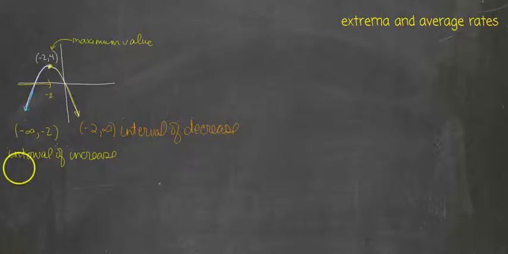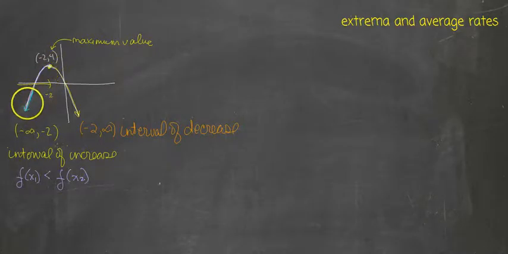A function is increasing on an interval if for every point on that interval the function of x1 is strictly less than the function of the x value right next to it. So that looks like mathy gobbledygook. It's actually a beautiful work of art because math is. But what it means is we know on an interval that the function is continuously increasing on that interval if every time you choose some value of x for an input, the output is strictly less than the next value. Not equal to, but strictly less than the next value.